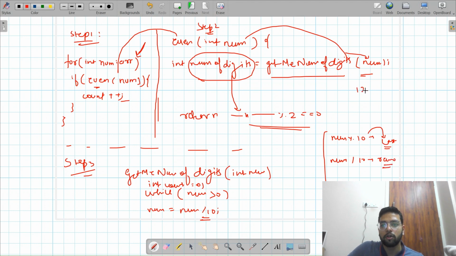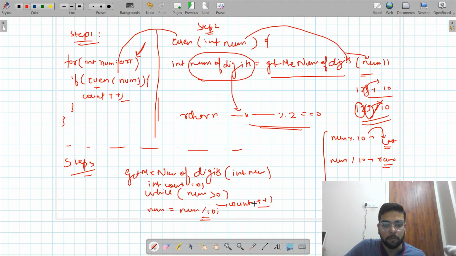Simple. 1, 2, 3 modulus 10 will give the remainder. What is the remainder? 3. That means the last digit. 1, 2, 3 divided by 10 will remove the last digit, because it will give us the quotient. What is the quotient? 1, 2. That means 3 is removed. Get my point? And before it we will add this line, count plus plus.